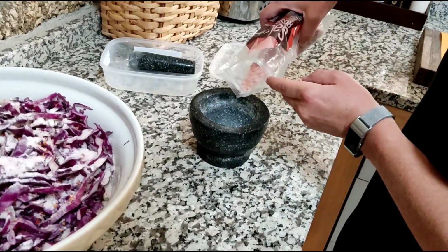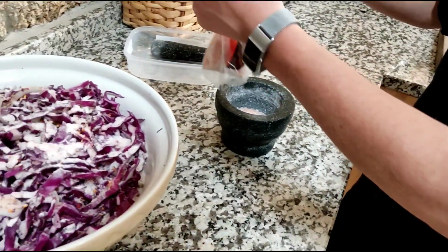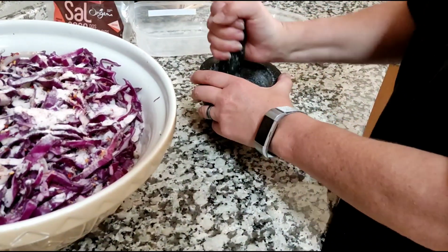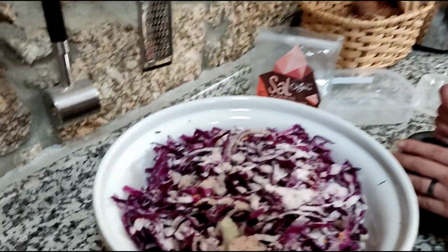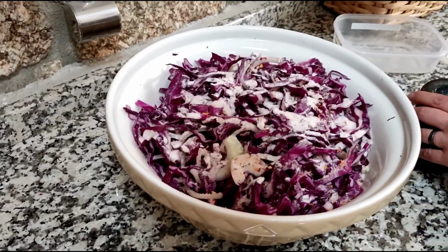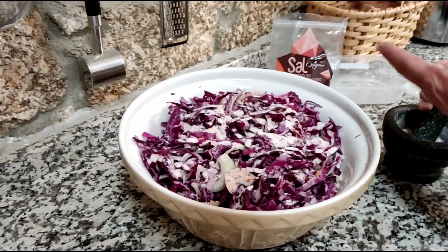Right, last thing I do is just get some salt. I use Himalayan pink salt just because it's supposedly got more minerals and stuff in it. I'm really bad at measuring out any quantities. I've been doing this for so long, I just chuck it all in and it seems to work. So that's sea salt or Himalayan rock salt, yeah? Yeah. Not table salt? No. Okay. No, sea salt's fine.